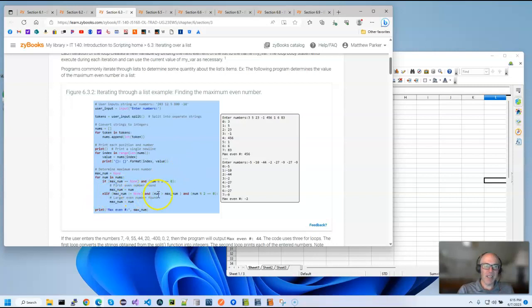If it's not None and we are bigger than the previous max and we are even, then we become the new maximum value. So this will loop through every item in the list. Again, typically, if we're going to have to find a maximum value, we have to loop through the entire list. If we're going to, again, add these all up to calculate a sum, to eventually calculate an average, we have to loop through all of them.